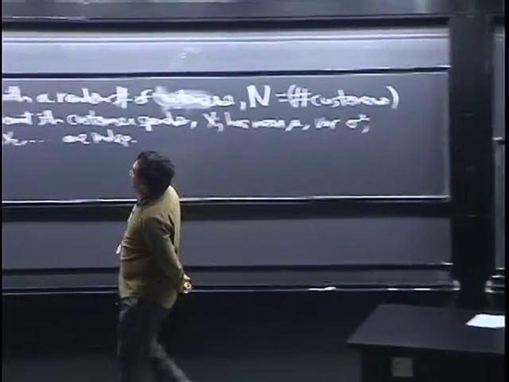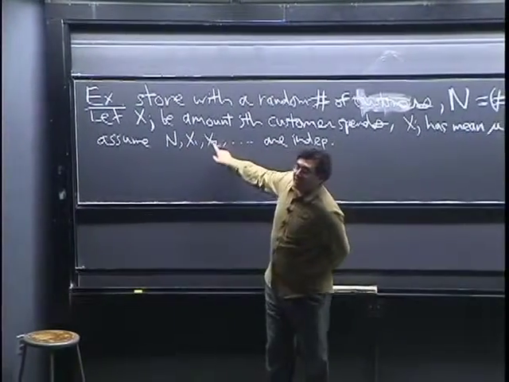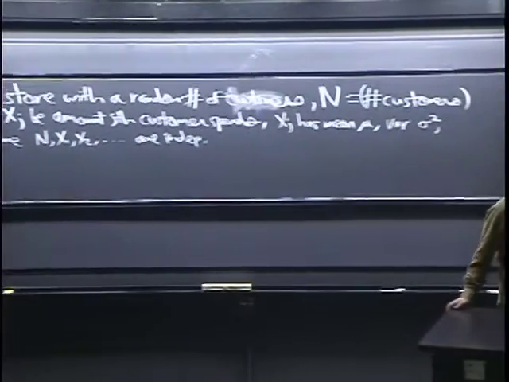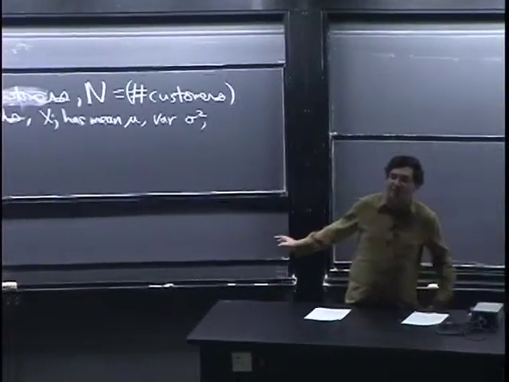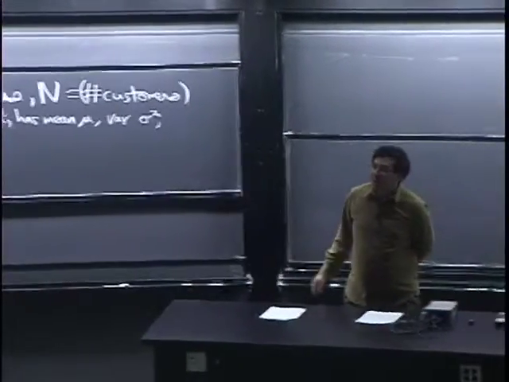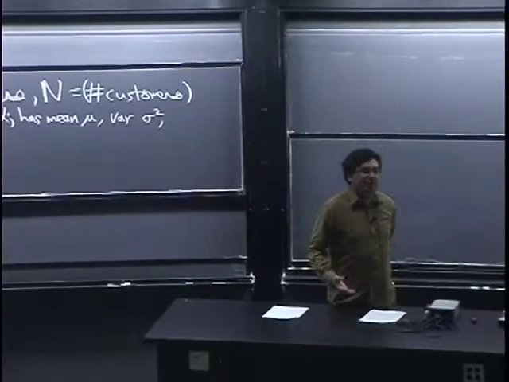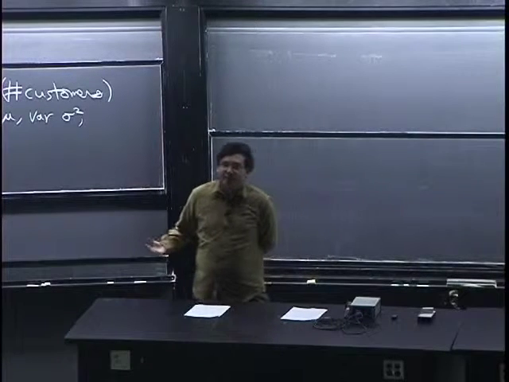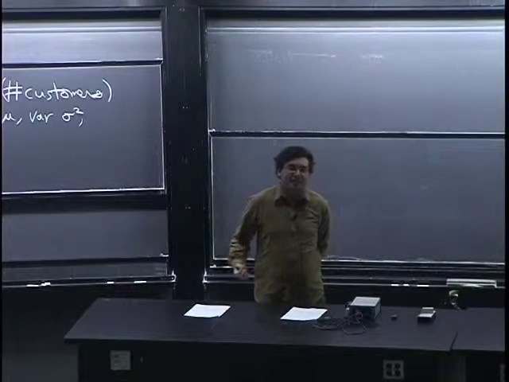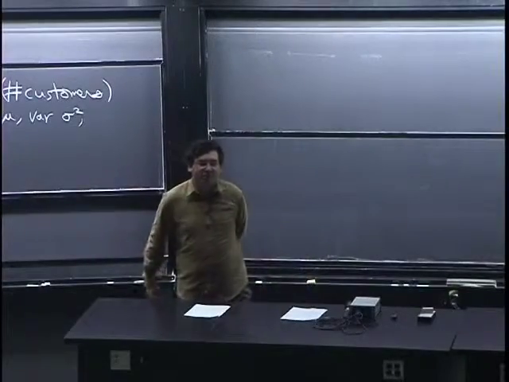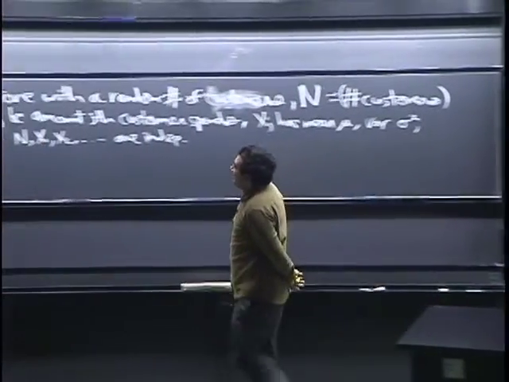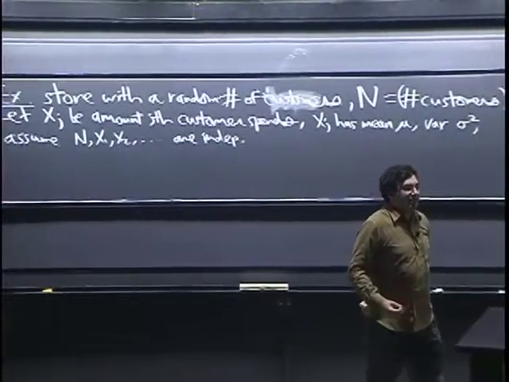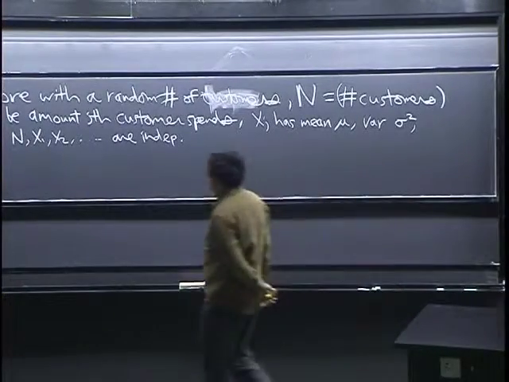And the other important assumption here is that the number of customers is independent of the individual choices for how much to spend. So that sounds like it may be plausible. I'm sure you can think of examples where this would break down, right? Like if N is so large that you can't fit everyone in the store, and then maybe people start leaving because it's too crowded, or maybe then they're more determined to buy a lot of stuff. All kinds of things could happen. Or maybe N being very large is an indication that they're having some really good sale that day, and so on. But anyway, we're assuming they're independent.